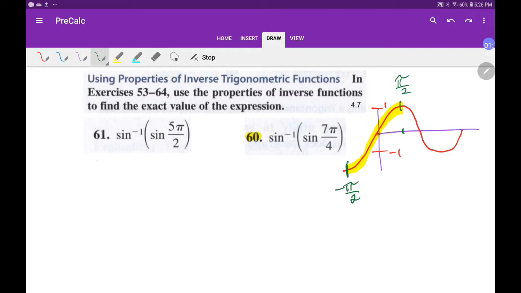Okay, so the first thing is sine of 5 pi over 2. And we say, hey, too much. You're going around in circles. 4 pi over 2 is the same thing as 2 pi, right? So let me just subtract that from 5 pi over 2, and I'm going to have sine of just pi over 2. And the sine of pi over 2 is, well, it's 1. It's right at the very top of the wave. There's the sine of pi over 2. It's 1. And we kind of knew that anyway.